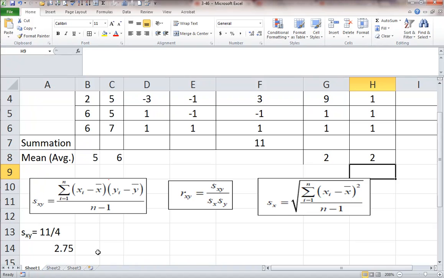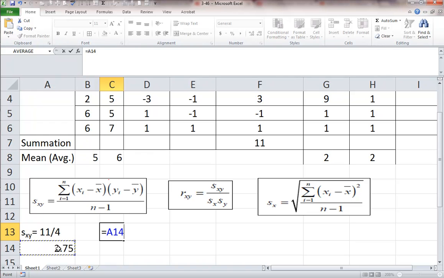And so now I have enough information that I can compute the correlation coefficient if I wanted to write formulas. The correlation coefficient is the covariance, which is this 2.75, divided by the product of this number times this number.